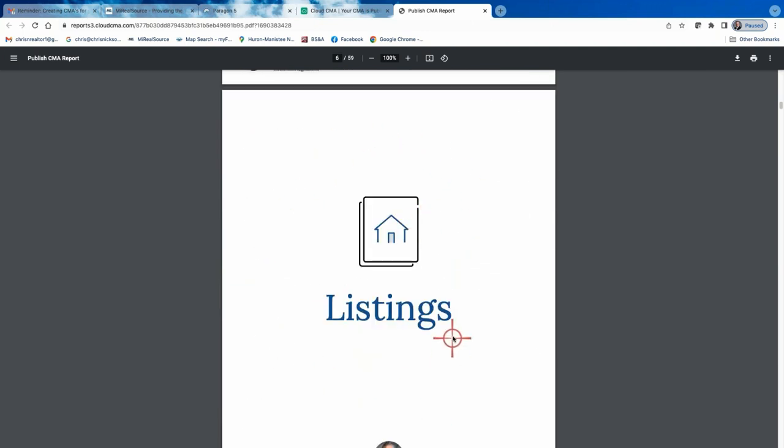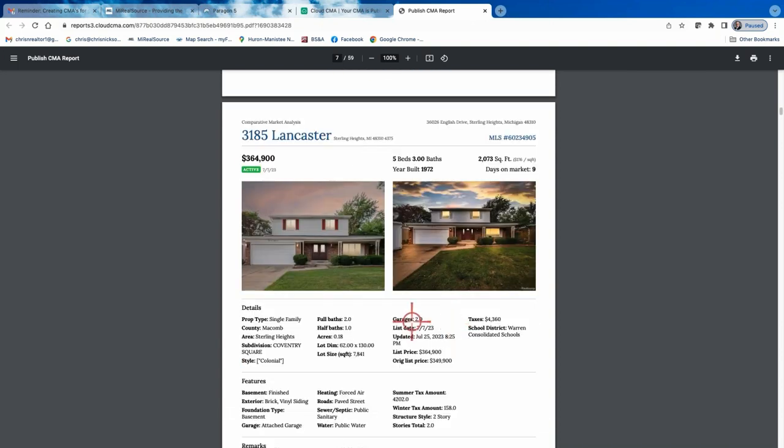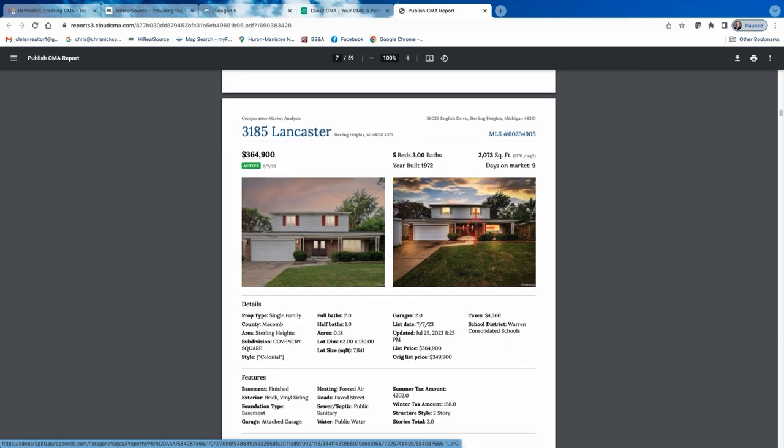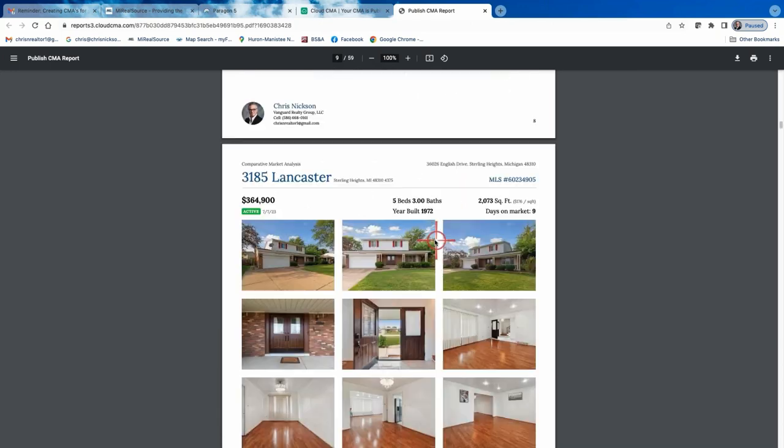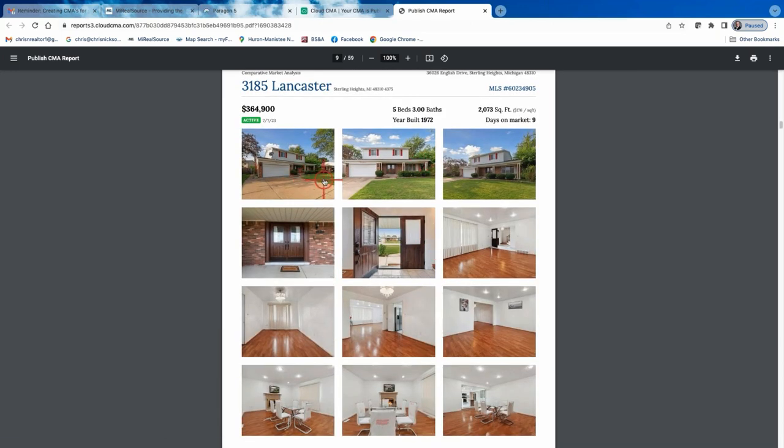It gives you this cool page that says listings. And then it gives you the property. Remember, we went with 2 photos, and this is why I don't like the 2 photos, because you can't go in and change the order of the photos. Almost all realtors put the primary photo and then another exterior shot of the house. The problem you end up with is this very situation right here, 2 photos that look the same. Then it starts giving you all the photos of the home.